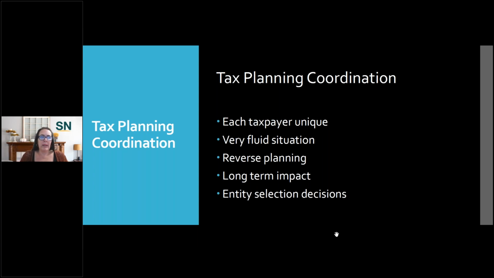So we're really taking a look at, here's how things are if nothing changes, here's how things are if rates go up in the future, which again, not saying that they will, but they could, or if these other things take effect. And really, what do we want to do from that? Do we want to keep some of that income in here and let it fly, and then next year have a smaller amount? Some of these provisions put into place by the Tax Cuts and Jobs Act under Trump are going to be sunsetting. Some of those are going to be expiring soon. So it still might make sense to do some of that reverse planning. There's such a long-term impact from this. I think we have to consider all variables.